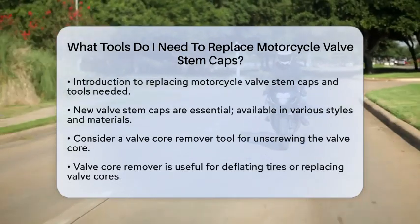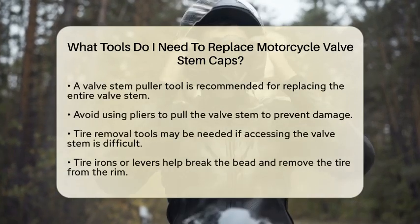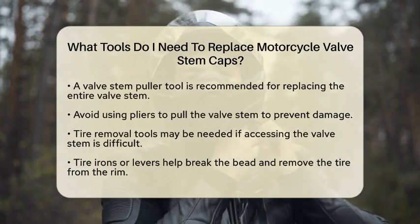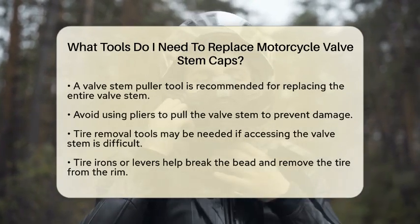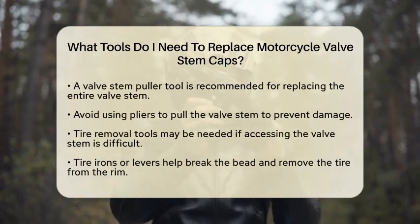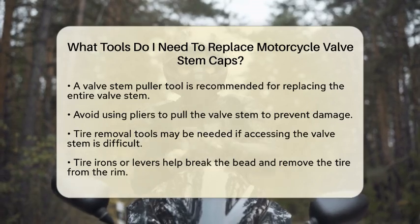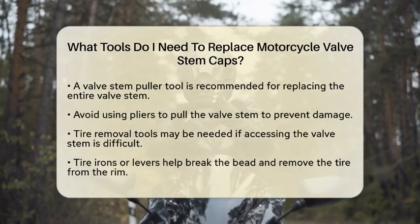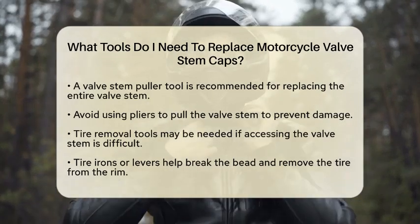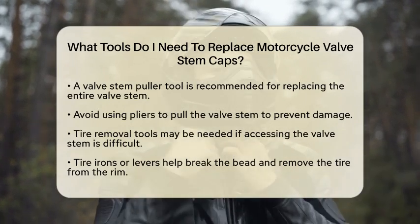While it is not always necessary for just replacing the cap, it is useful if you need to deflate the tire or replace the valve core itself. If you plan to replace the entire valve stem, a valve stem puller tool will be helpful. This tool allows you to pull the valve stem through the rim hole without causing any damage. If you do not have a dedicated valve stem puller, you might be tempted to use pliers. However, this is not recommended, as it can damage the stem or the rim.